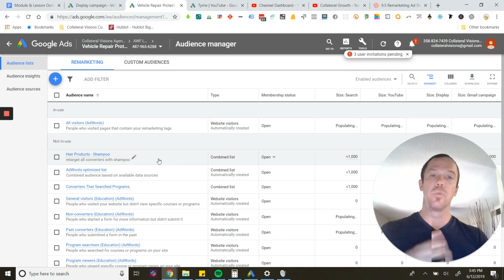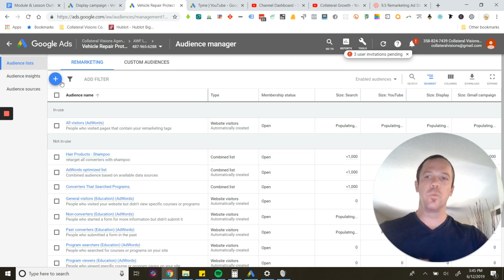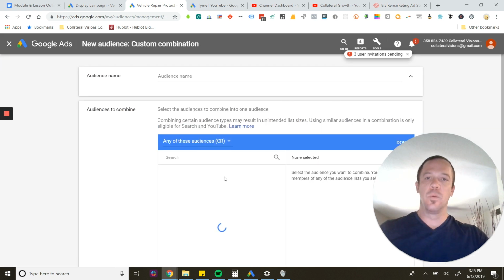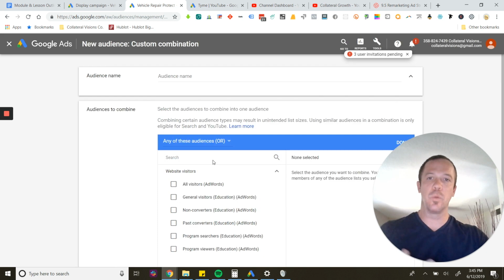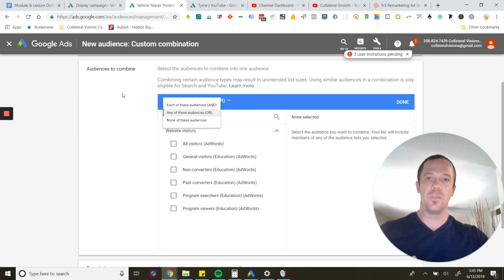But you really want to get more granular once you start selling more products and getting more data in here. Because what if that person bought a shampoo last time? We don't want to do that, unless we have a low attrition rate on it. So you have these other options for additional segmentation of the audiences.